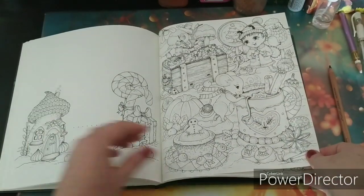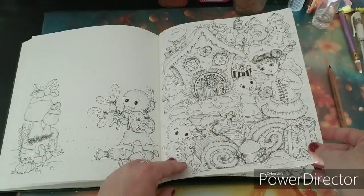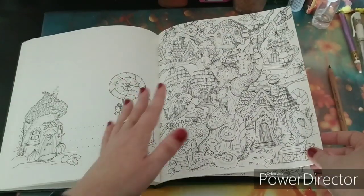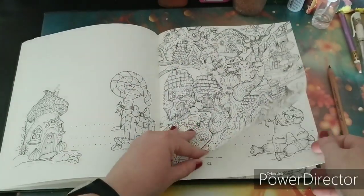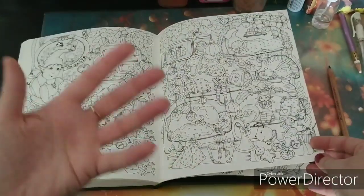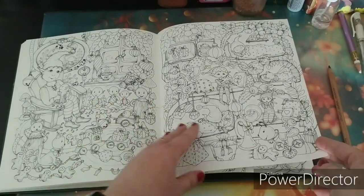And with these pictures, there's always something new to discover, I think. There are lots of details, but when you start coloring in it, I think we will discover more than we see on the first glance of the eye, blink of an eye.